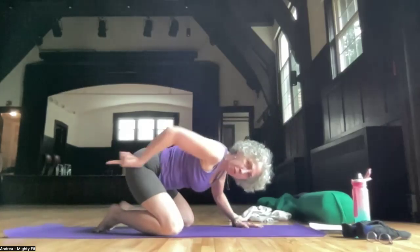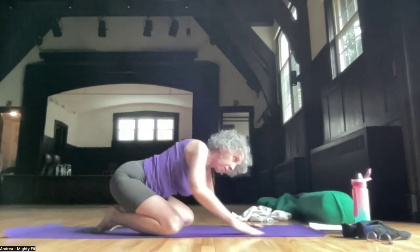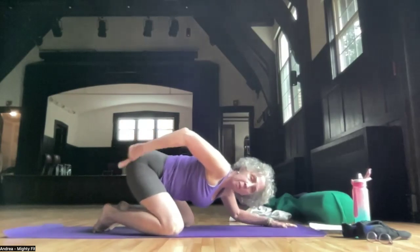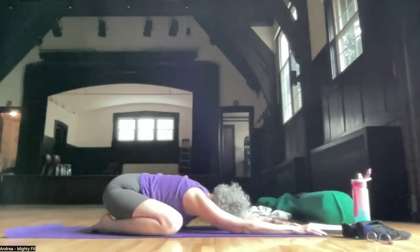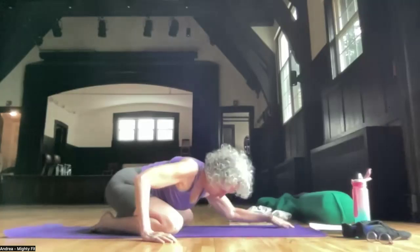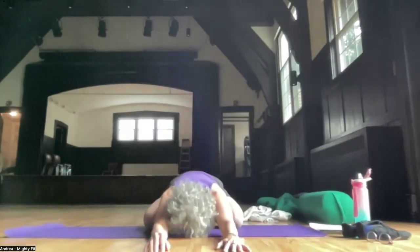into child's pose. So you're pushing your hips back and your belly's going to end up probably on your thighs, depending on how, and some people are a little bit higher, some people are a little bit lower in the hips, but go back as far as you're comfortable. Perhaps your forehead comes down on your mat and a few cycles of breath right here. And then I'm going to change my position just so you can see better what I'm doing with my arms.